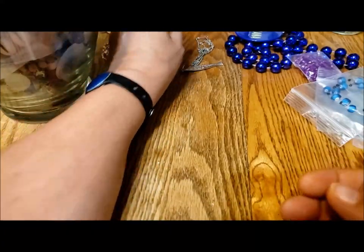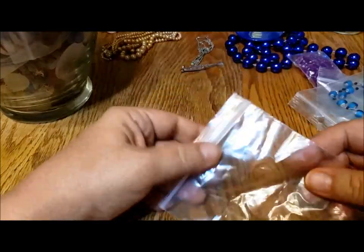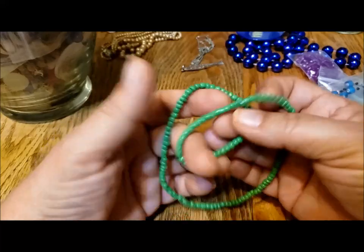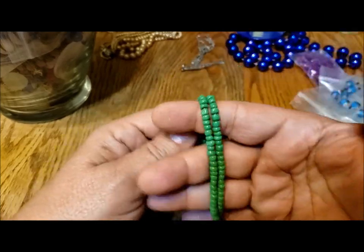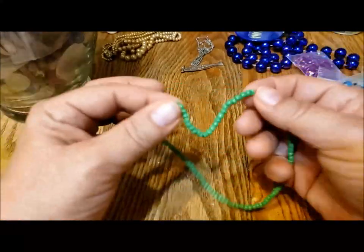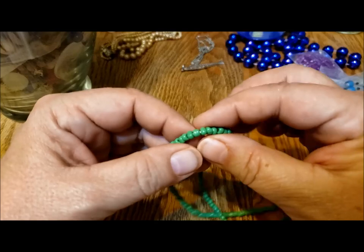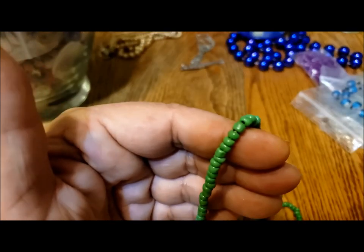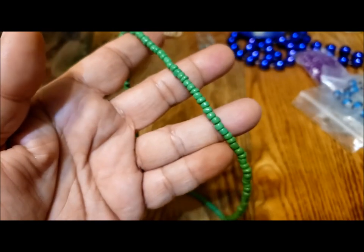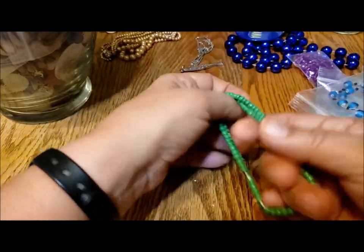So two vintage pieces so far. Not bad for a jar that — this bag's no good, there's some garbage. Here's a stretchy thing of what, size six seed beads maybe? Six or eight — maybe eights, I'd have to get my calipers out. Pretty green, they could be repurposed. I think it's just reflections I'm seeing. So there's some pretty green beads to be reused.